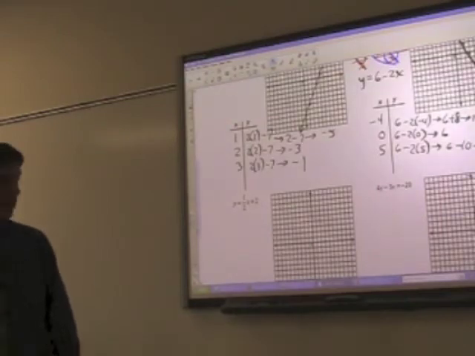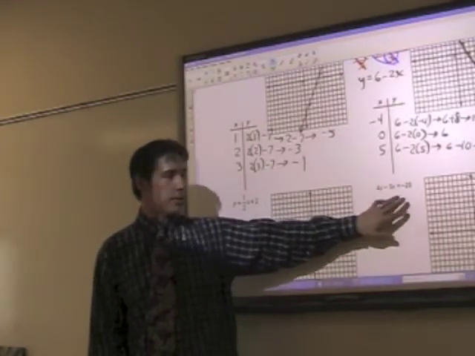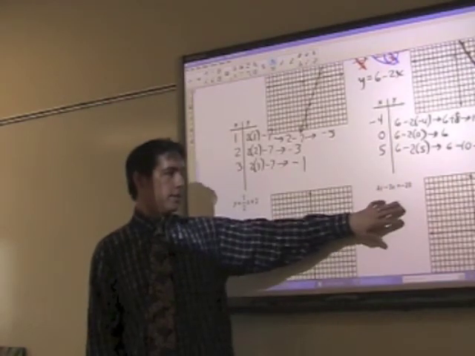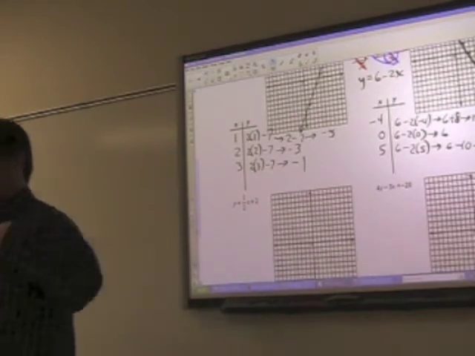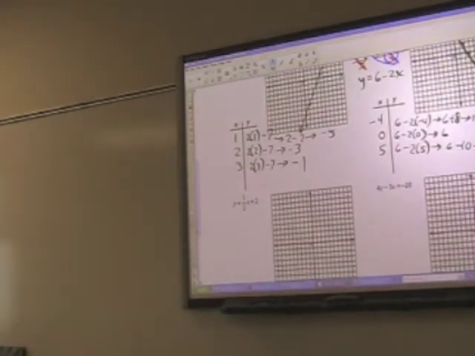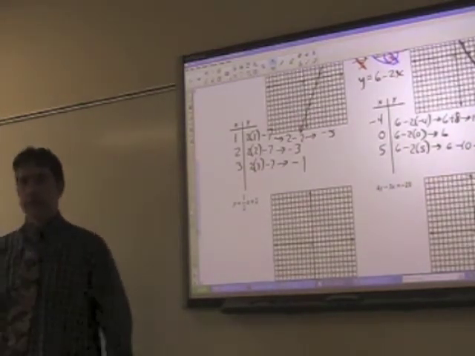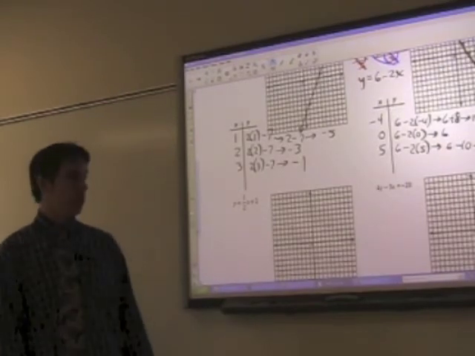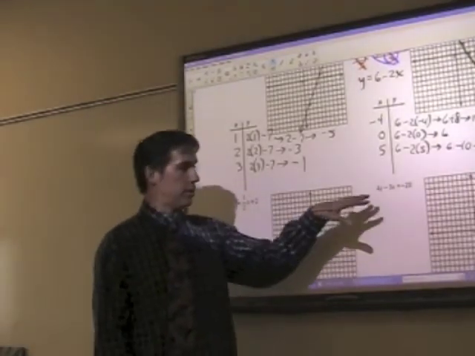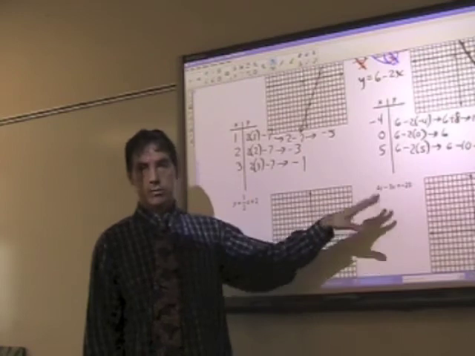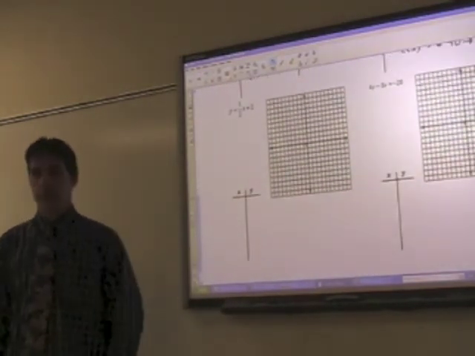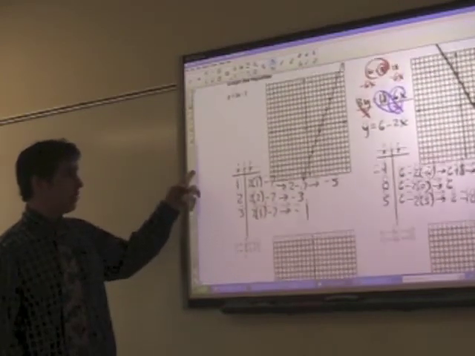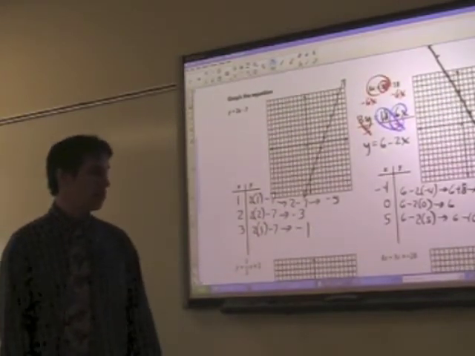So try the next 2, try to graph them. Obviously, you can see this one needs to be rewritten. So when you get to this one, ask one of us if you've written it correctly before you start graphing, because I don't want you to graph it the wrong way and then have to redo the whole thing. So when you rewrite it, let one of us know and we'll double check that you did it right. And then try the next ones. I'll leave this up here as an example to look at.